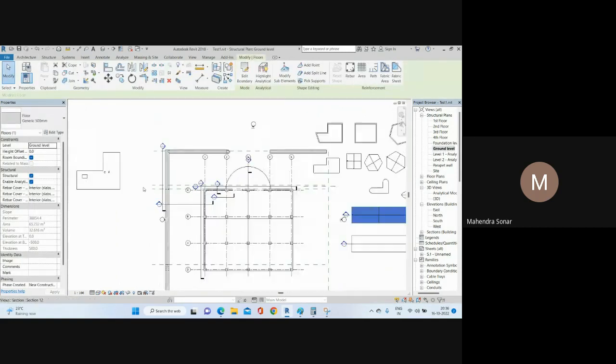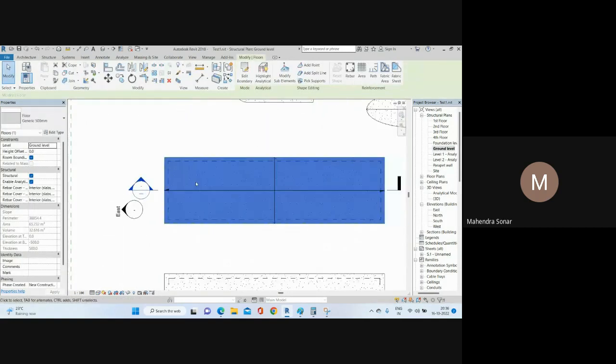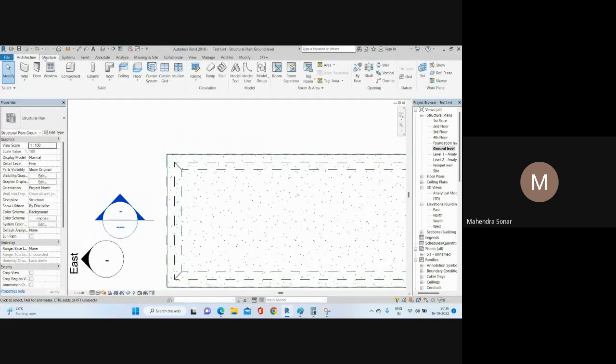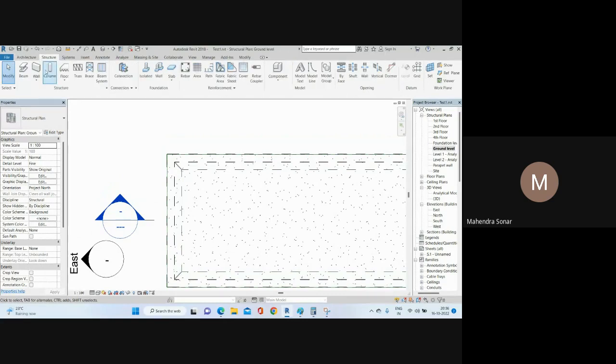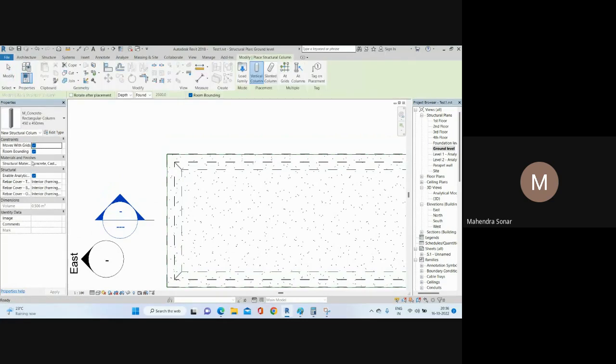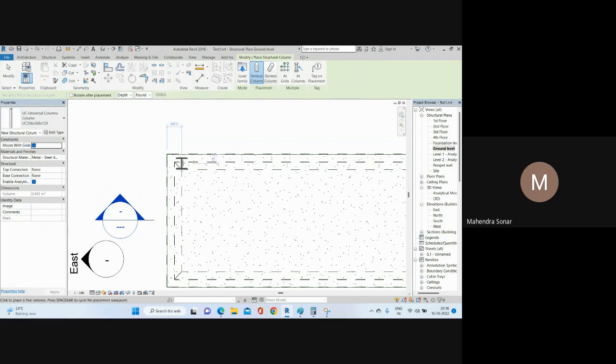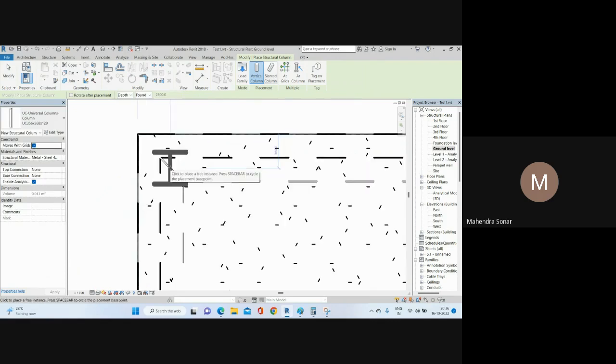Okay, so this is my ground level, and this is the floor here, and I want to just add the column. So just go here, Structural, Column, and I will use the column size 356, 368 and 129. So you can see I have added the column here.